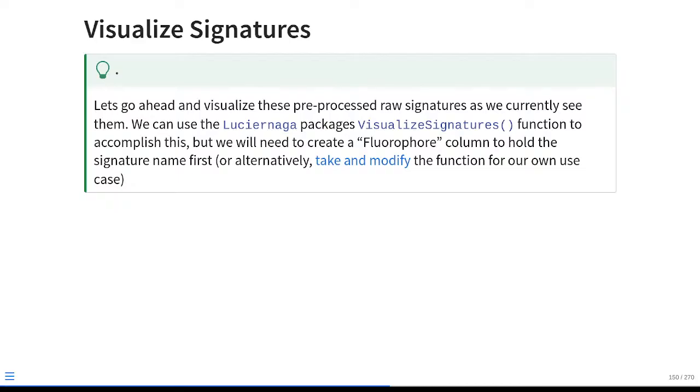This particular function does require one character column called fluorophore, designating the name of the signature, in case you're going to put it into a Plotly interactive plot. However, you're also free to take that original function from Luciernaga, modify it, and remove this requirement if you want your particular lines of code to work in a separate way.